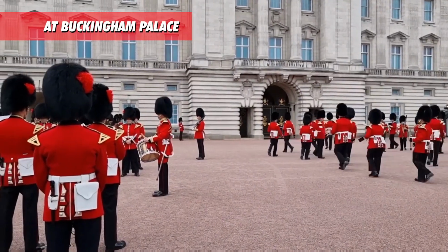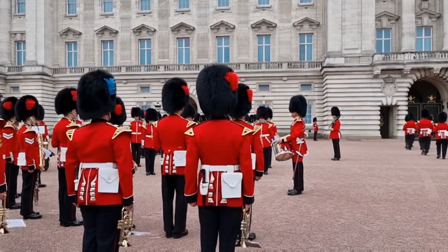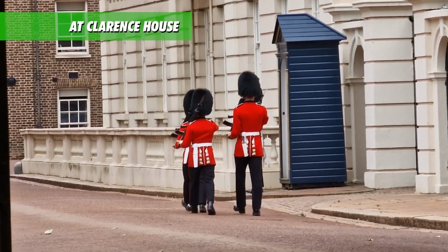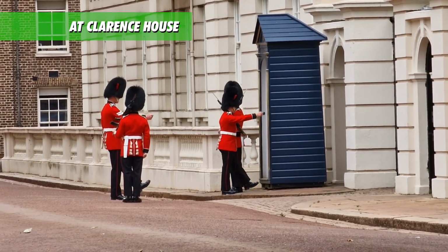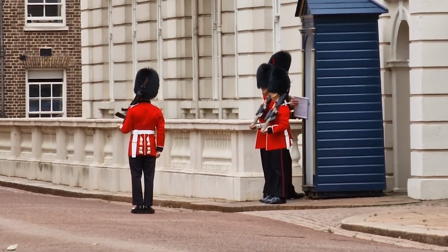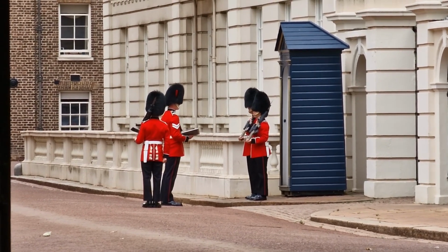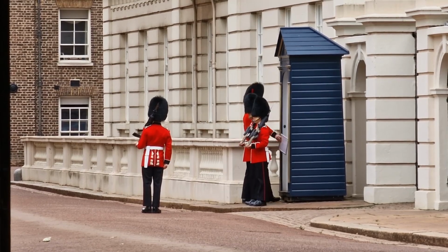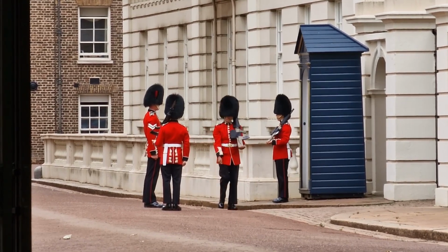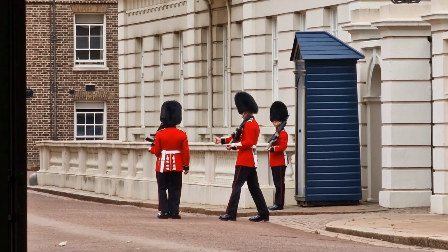And even though the exact same thing is happening at Buckingham Palace right now, you won't be able to see any of this, because it's incredibly crowded and the marching band is in the way. So this is what's actually happening. The commanding officer will march the new guard into position alongside the old guard. He'll then reach into the sentry box, grab a clipboard, read the new guard his duties and pass on any messages from the captain of the old guard. Once complete, he'll put the clipboard back, collect the old guard coming off duty, before marching on and repeating the process at every station where a new guard needs to replace an old guard.